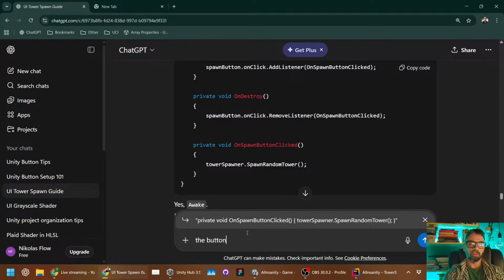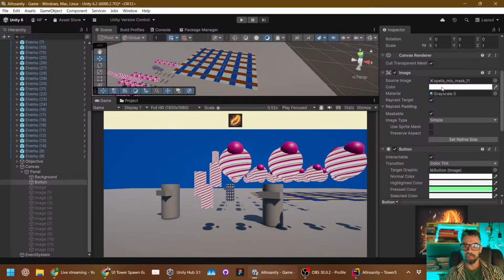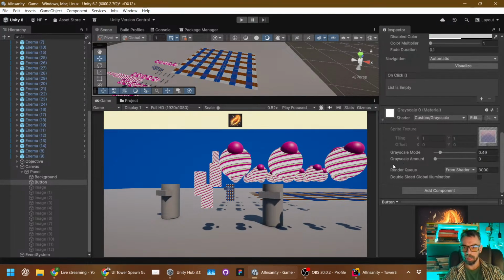Okay, so the problem is the following. The button has a material. The material has a grayscale parameter. Basically, the material that I added has the grayscale amount.